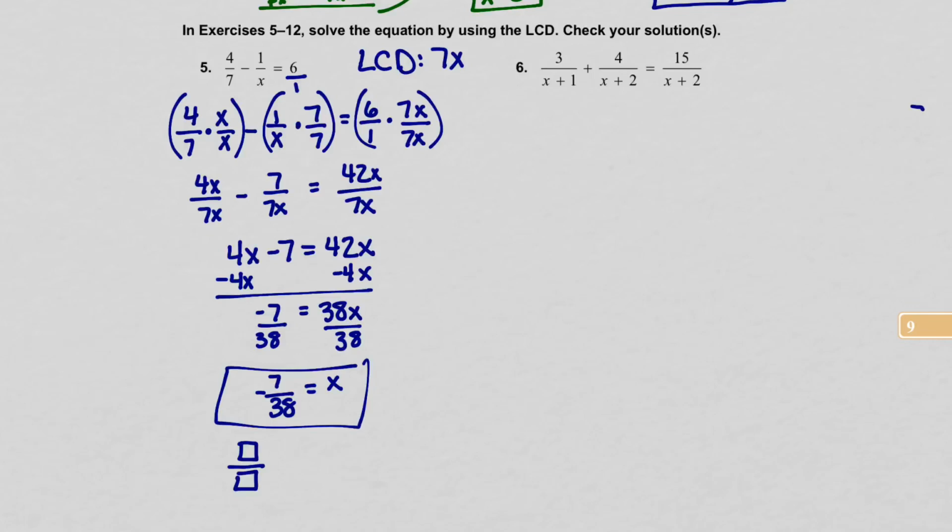Now this next problem, I'm not going to do it with you because I'm going to do some more problems that have similar ones, but I am just going to tell you the least common denominator. We consider this one term, that's one term, and that's one term. And each term has to be included in the least common denominator, so that x plus 1 has to be there and x plus 2 has to be there. Because here, this one would be missing x plus 2, this one's missing x plus 1, and then this is missing x plus 1. So you don't have to put the x plus 2 in there twice. It only needs to be in the denominator once.